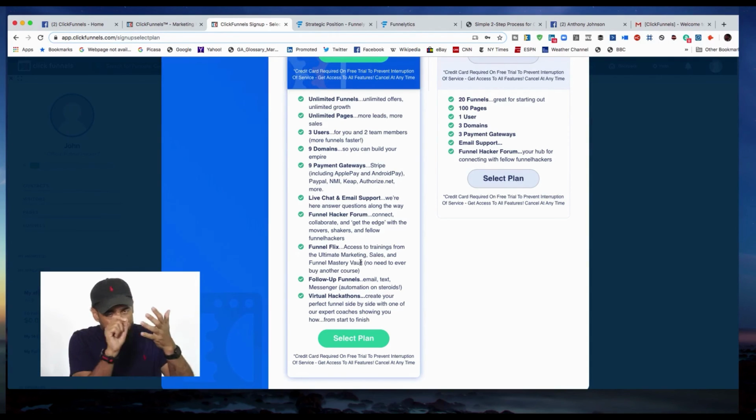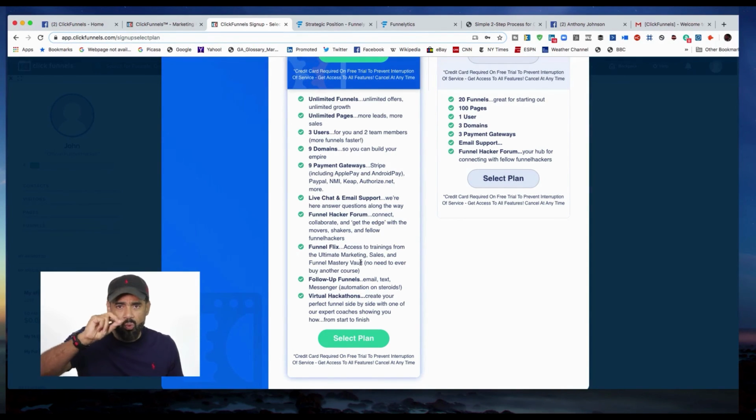Instead of trying to write it out on paper, it's easier to visually see how you want to nurture your potential customers and how you want to interact with them.